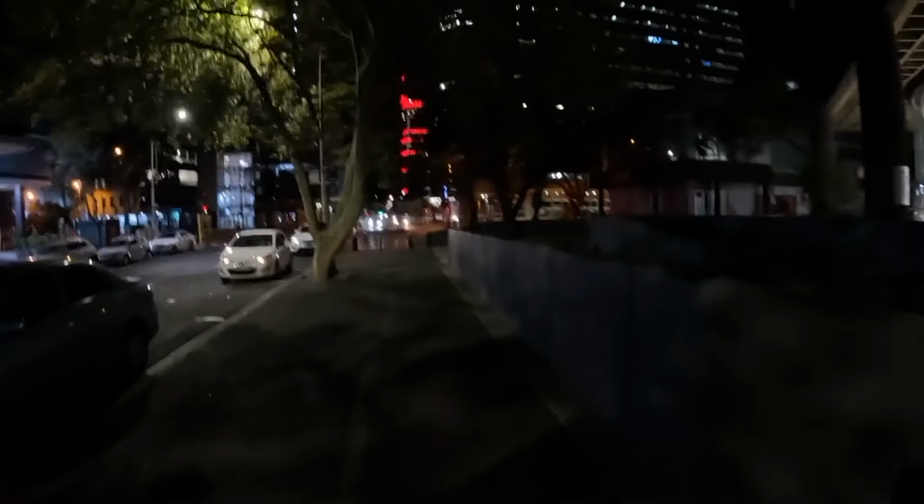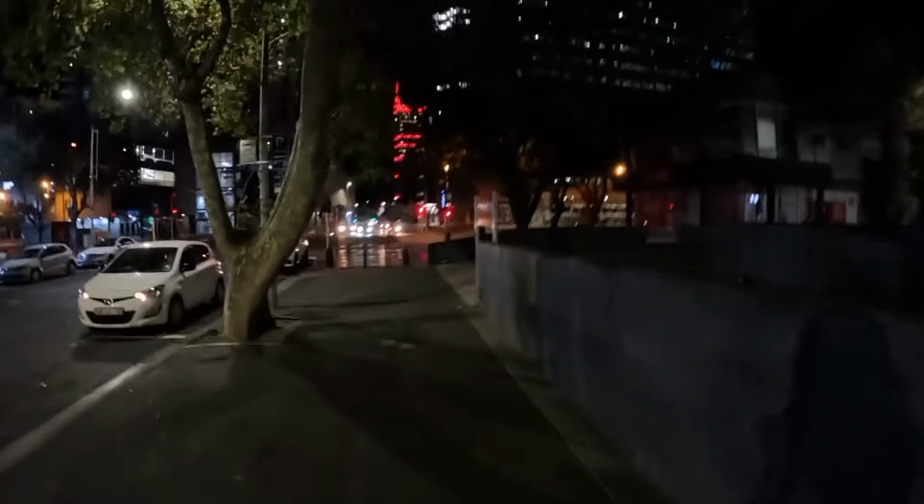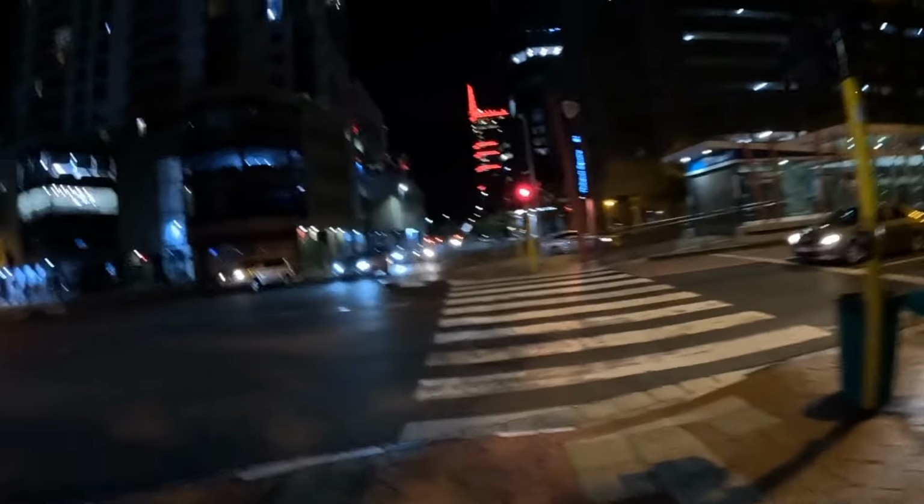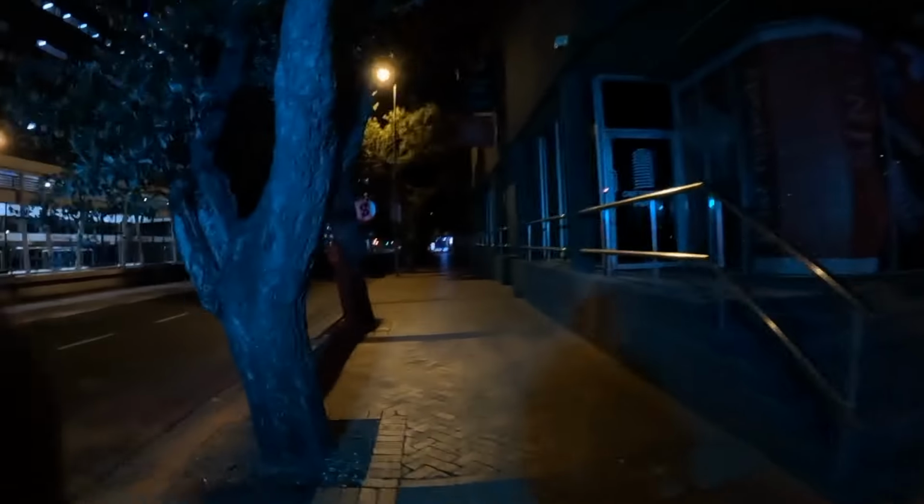I'll be walking. I want to see what goes on here. What goes on down this side? I want to just stand somewhere near light, then I can brief you on what is going on, guys. This is basically, I can say, the upper side of downtown, where you can see the streets are already deserted, nothing much going on. So let's go to the lower side of downtown. Let's see what is going on. I want to see what goes on this side of Cape Town.